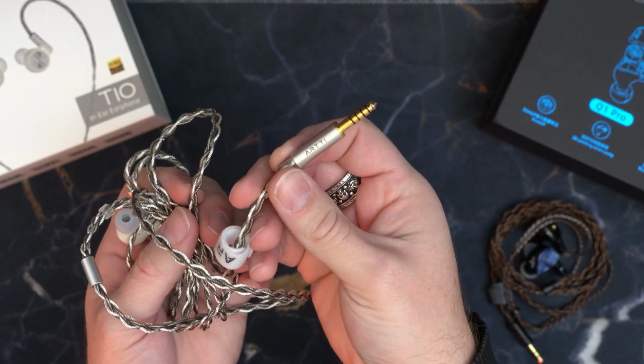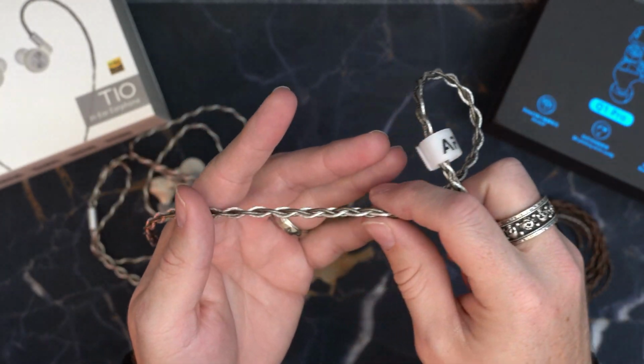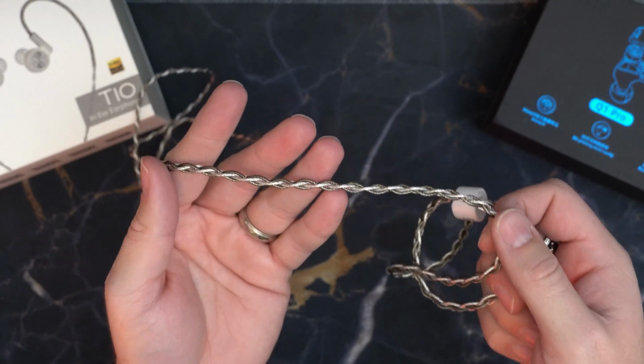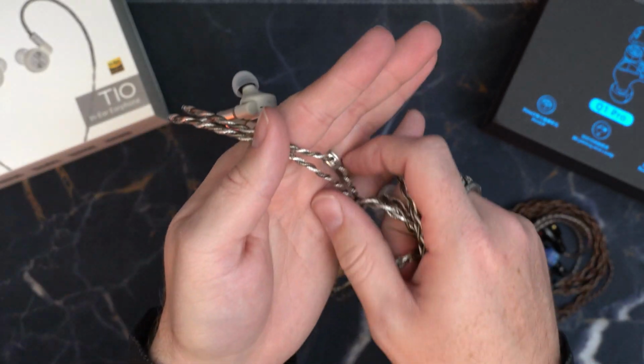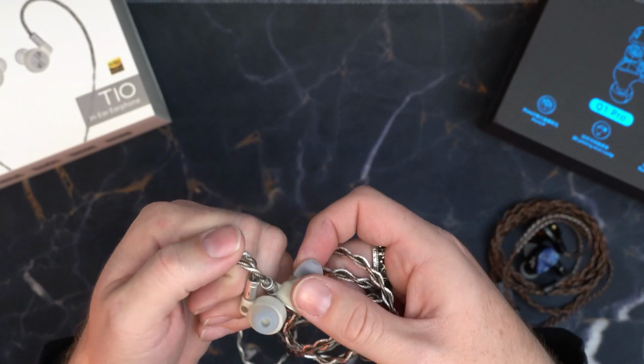It says just ARTTI very simply right there on the end. The cable is a 4-weave down the base. It's very reminiscent of the S12 from LaShore. And then it splits into dual weaves into that 2-pin connector that go into the shells.